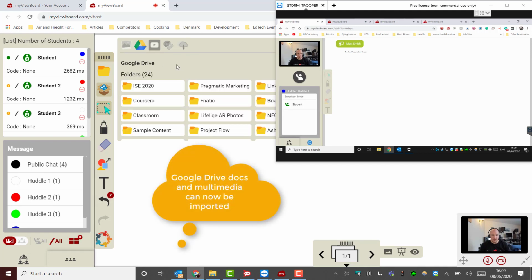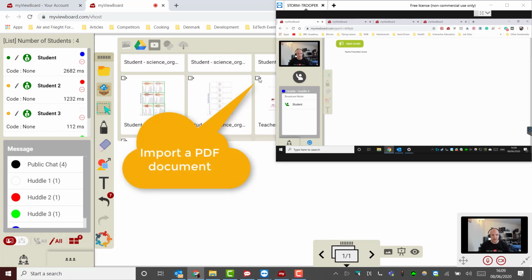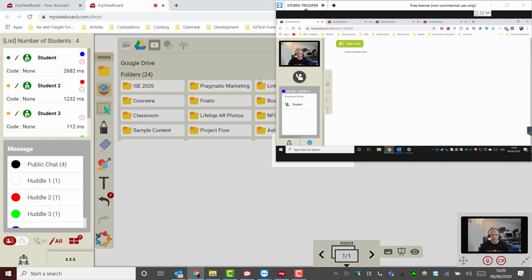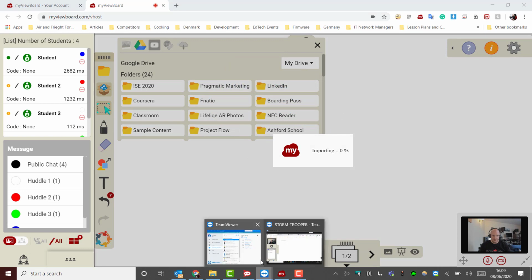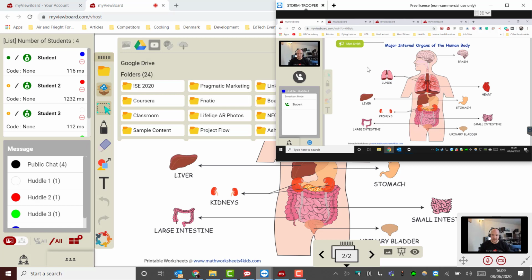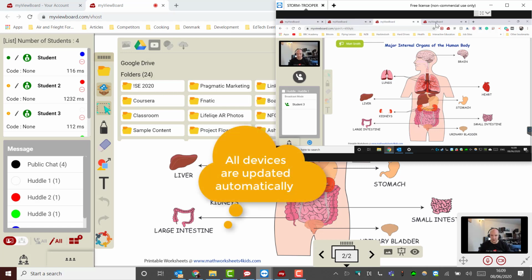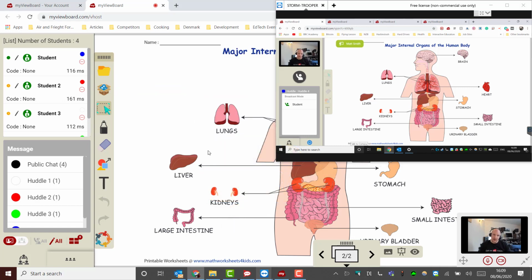I'm going to go to my Google Drive folder, and I'm just going to find my teacher worksheet, which is here. I'm just going to press this little arrow, which is now going to ask me if I want to import this into the canvas here. So there's only one page to choose from here, so I'm just going to press on import. And if we just bring our student view back as well, once this is connected, you'll see it updates all of our student devices all at the same time. And now we have our teacher's worksheet or teacher's presentation that's shared to all of the students.